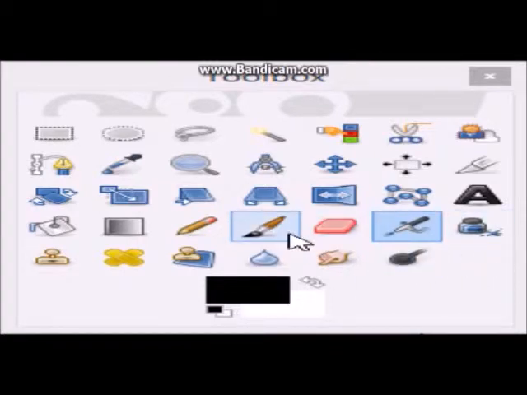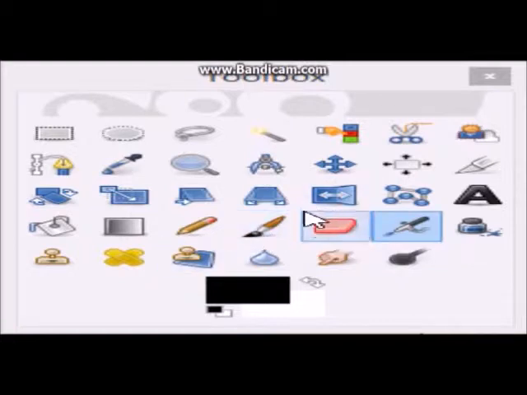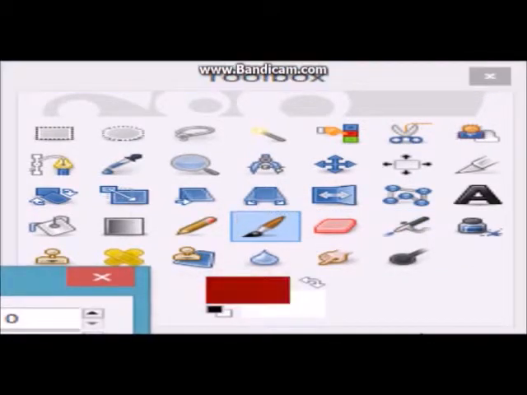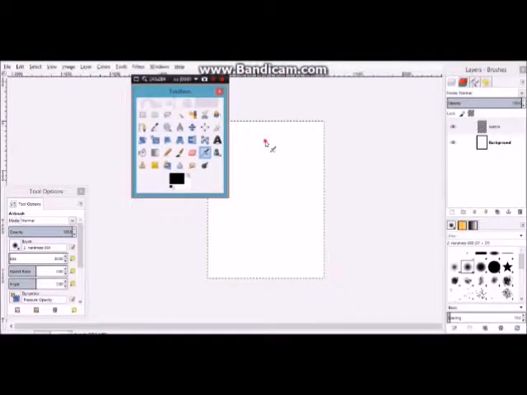I used to use that a lot, but when you use that one, the opacity is really, really dark, and so when you go to outline, it's kind of hard to see. So if you're going to use that, I suggest you use a different color. Like I used to use green or something, because it makes it show up. But anyway, I like to use the airbrush pen, but that's just my preference. So let's start with a quick sketch.